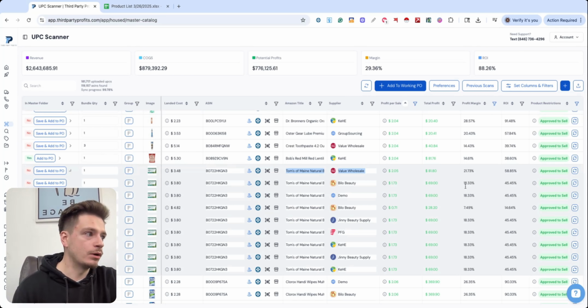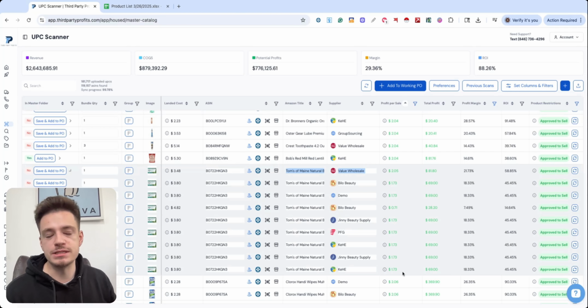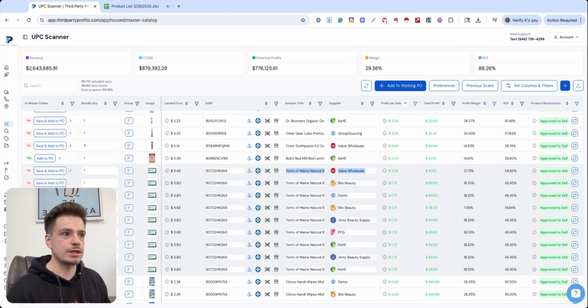So, the difference between these two suppliers is 14% in profit margin and what is that, 44% in ROI increase. So massive difference, increase in profit from $28 to $82 instantly back into your business. That pretty much pays for the subscription alone for this software. If you just do this multiple times every single day that you're sourcing, you're going to add more profit into your business without doing anything different besides sourcing from another place.